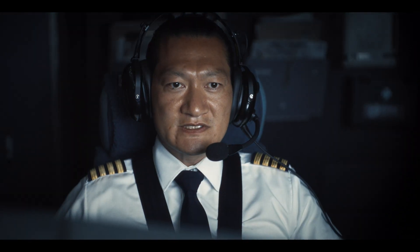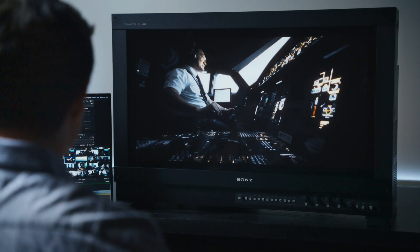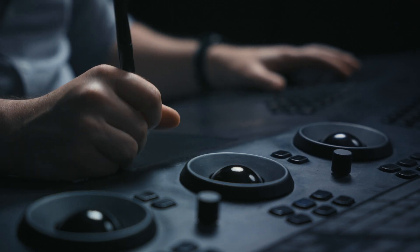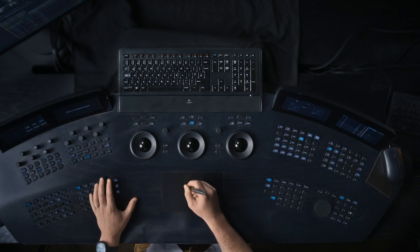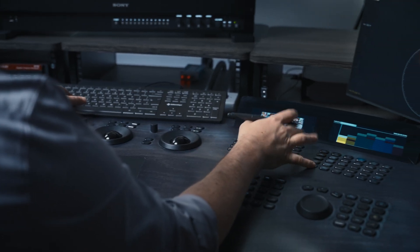We're able to bring that little extra connection into that shot, a little bit of extra snap in his eyes. The other big advantage is the speed at which we can complete this now. With my shape setup, I can drag and drop straight onto another shot, come up to the machine learning tools — it's already found the new face ready to go. I track this on and we can see that it has applied that same shape and effect, even in this very different profile shot. And that gives me some real speed and flexibility, meaning we can get into details and control that we wouldn't normally be able to get on a tighter schedule.